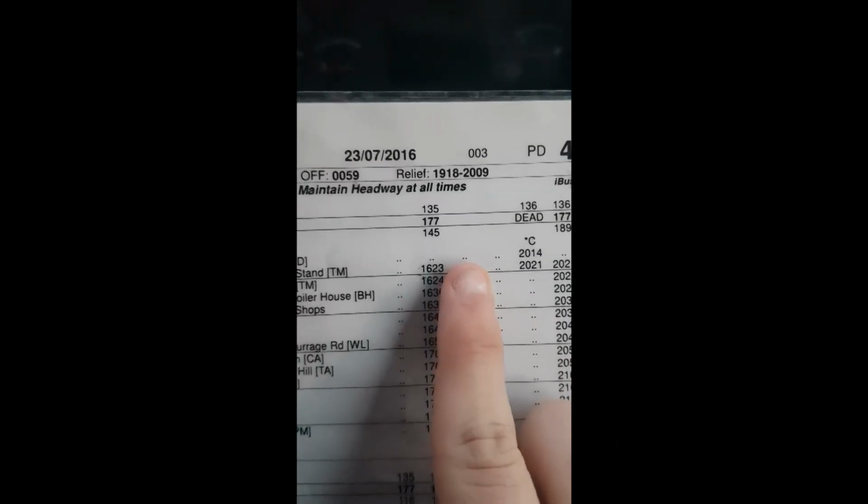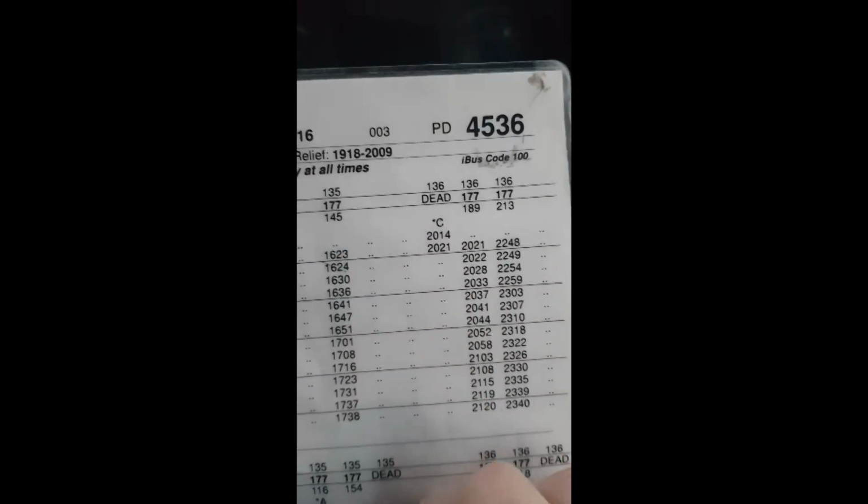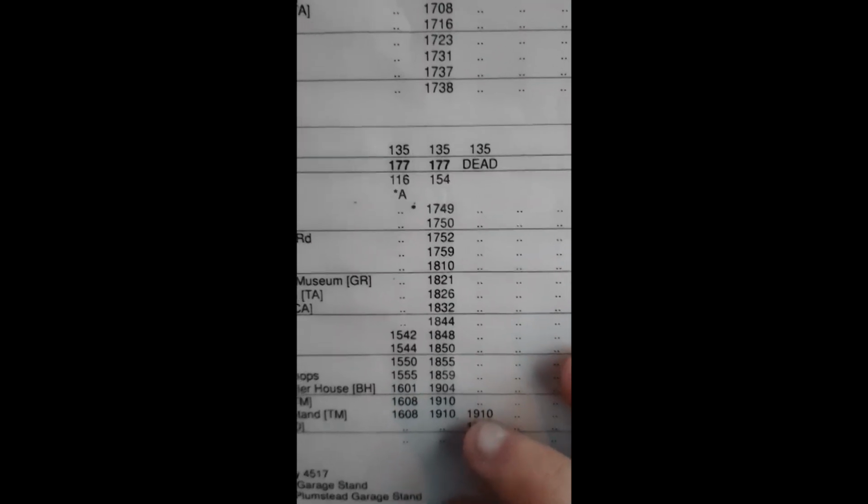So you've got the running number here. The running number on this bus is 135. So that is the bus, that's basically the bus number. Okay, and then obviously you see you've got 136. That's for the second half. So the next line you've got the route number, obviously 177, pretty straightforward. And then you've got the trip number, which is the number of trips there are on a day. So I've just done trip number 145, and the next trip I'm doing is 154.